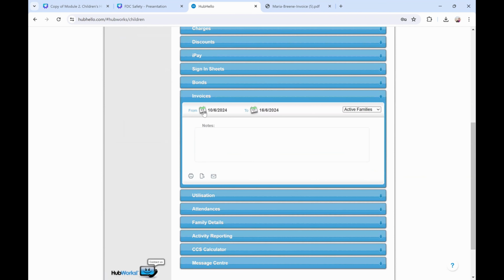This happens on a Tuesday, so assuming the date today is the 18th, we're scheduling for the week in advance. That will be from the 24th to the 30th. The drop-down will already be selected on active families, so all we need to do is select the print icon.